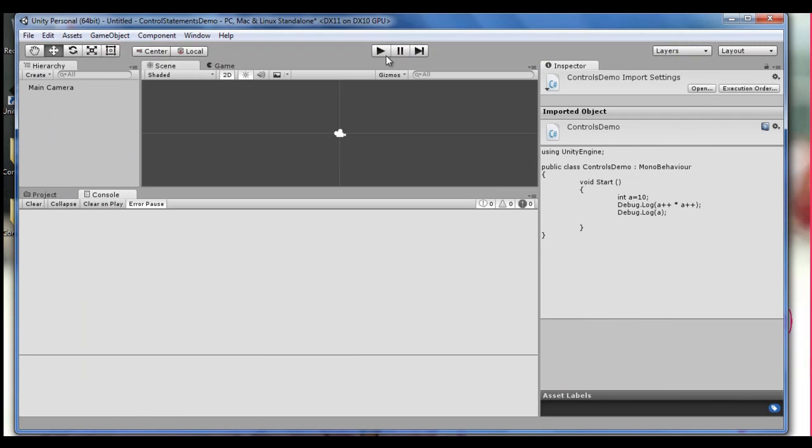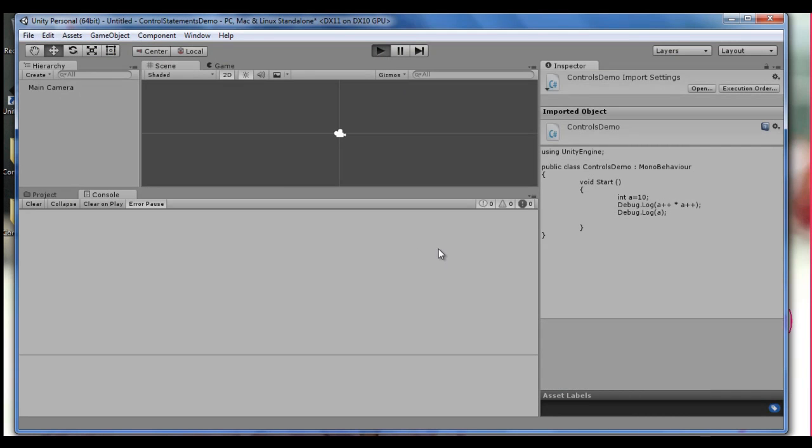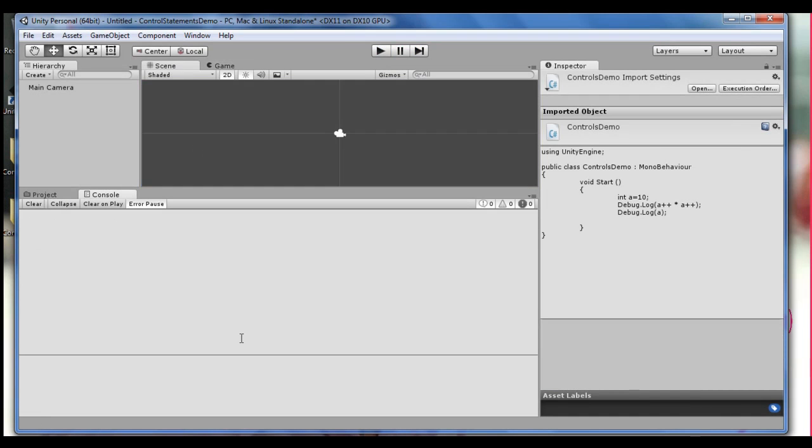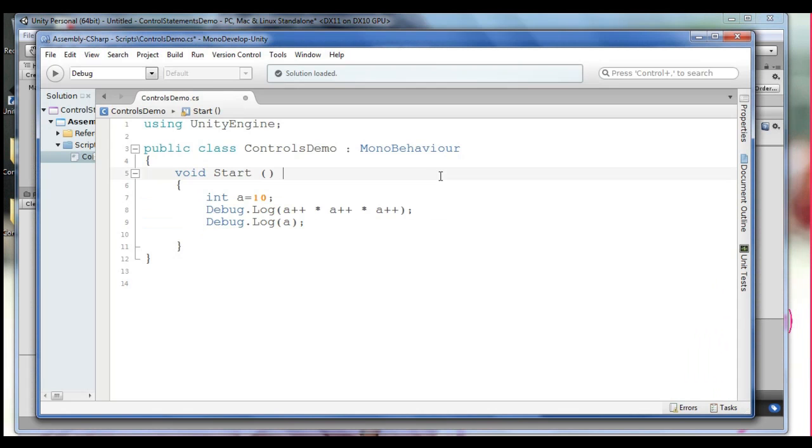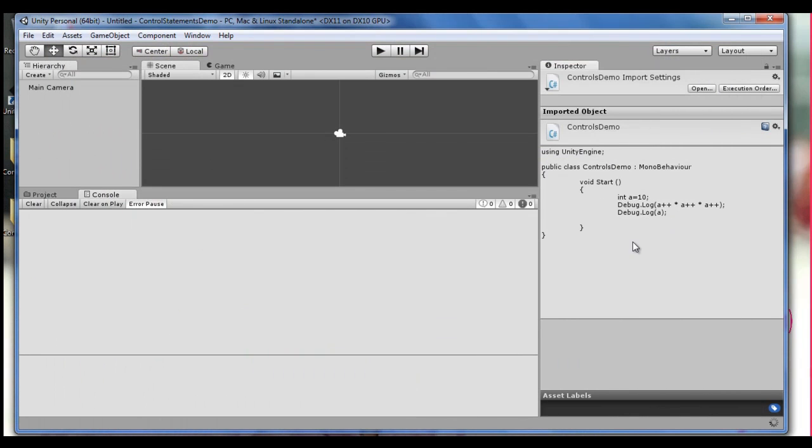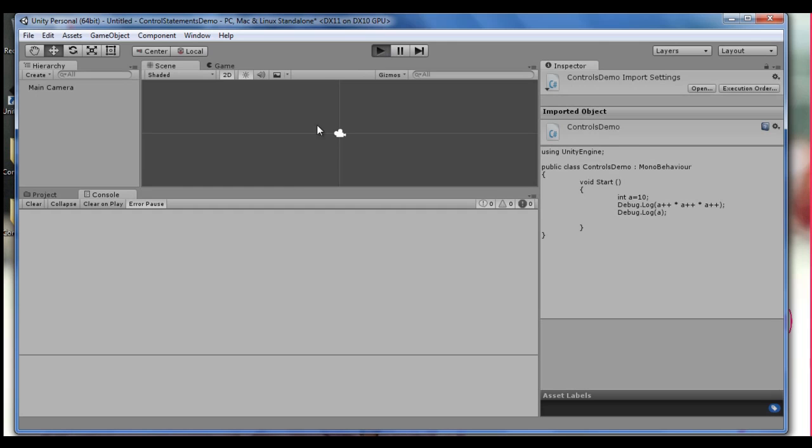I hope you are understanding clearly how the code works. Excuse me, I have not saved the previous code. Let me save this code and come back and let us run the code now. You can see that we got the result 1320 and 13.